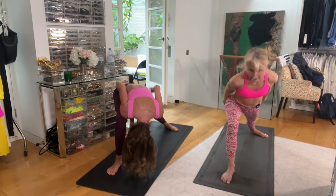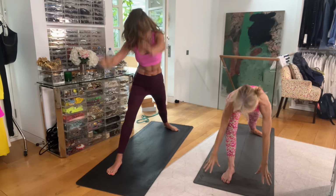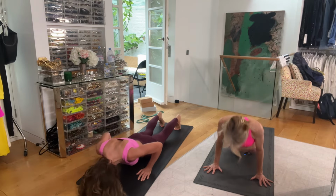Inhale, come all the way up. Back to warrior one, hips face forward. Exhale, take your hands down, step back, and then it's push up, up dog, down dog.